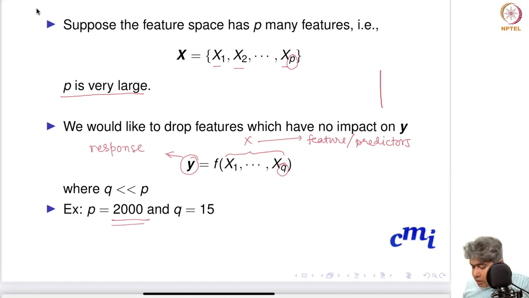You can have a data set which has 2000 features, but I want to build a model with only 15 useful features, so that I can explain the model to the greater academic community, to myself, to my supervisor, to my business. Everybody has a stake in this kind of model development.